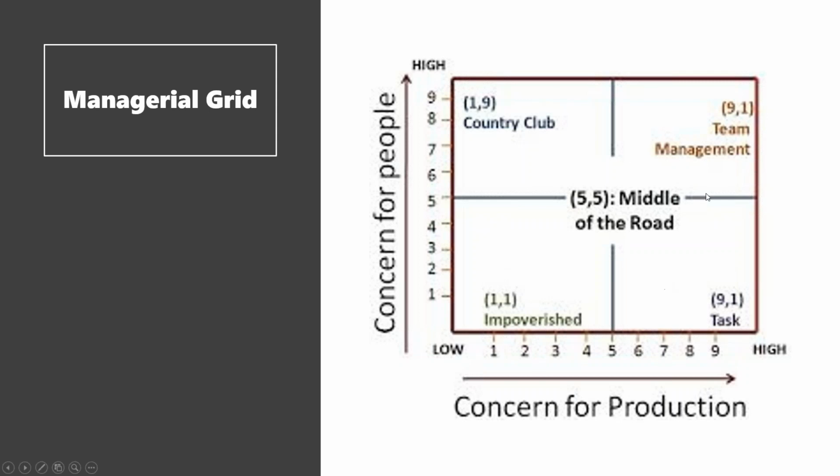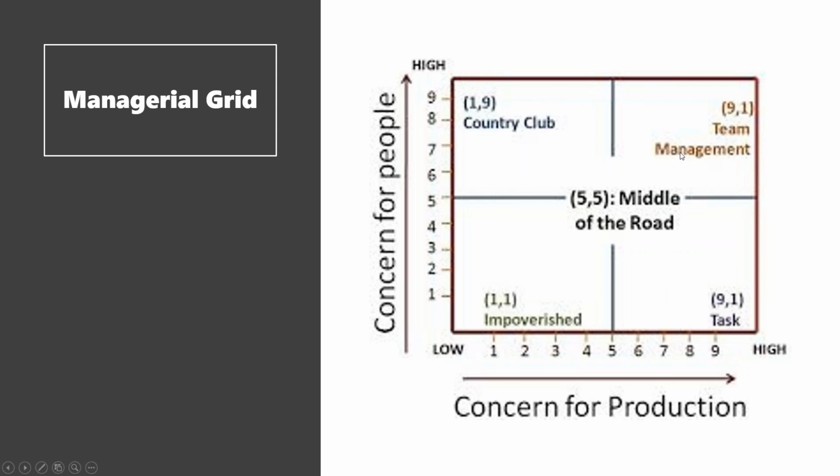Now, if we go over to the right-hand side and have a look at this one here, there is a high concern for production and a low concern for people, and this would be task-focused. And I find lots of team leaders that fit into this category. So very good on organising tasks, knows what needs to be done, delegates authority, delegates work to people, but because they ignore the relationship dimension, often things unravel at certain times throughout the course of their leadership because they're not spending much time working on the relationships in the team.